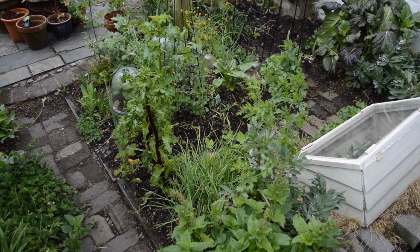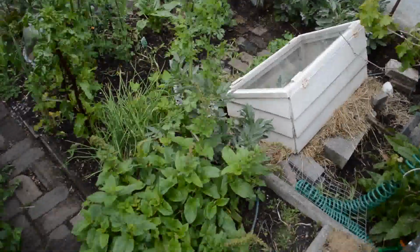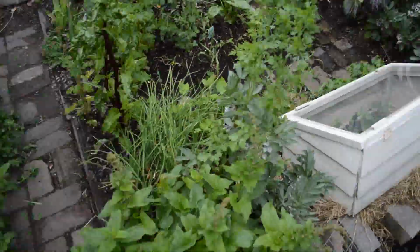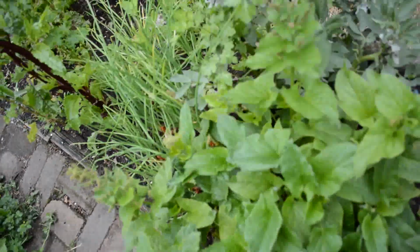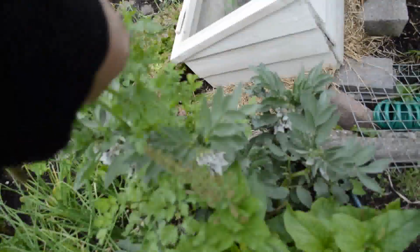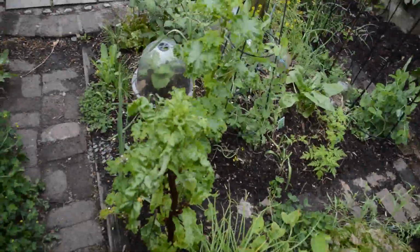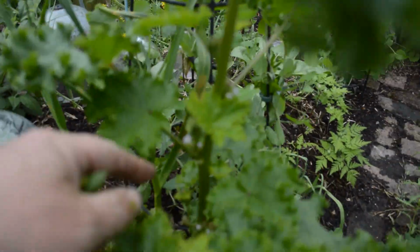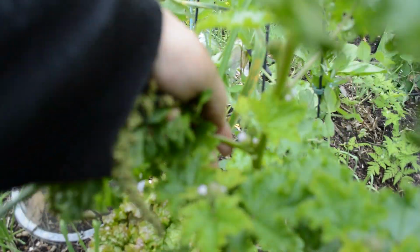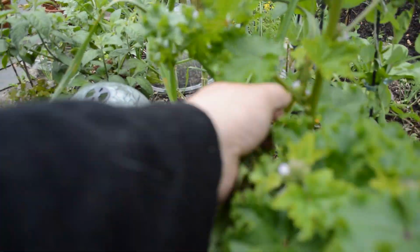Right then, what shall I pick for breakfast? I think we'll have some Good King Henry, I think. A couple of spears of that. Some coriander. Have some mallow leaves. What I do is like a perennial kale or something, I'm going to leave those younger leaves and make my way up the stem.